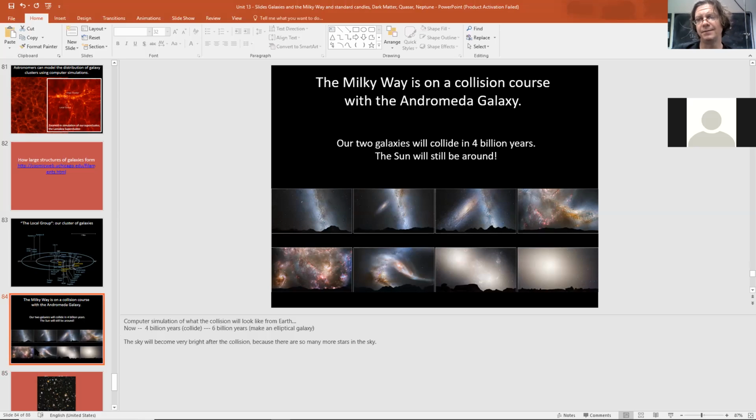Now, keep in mind, the time in which Andromeda would be hitting us is about the same time that the sun will be turning into a red giant. So we would need to relocate in order to enjoy this particular field of view. But if we do manage to relocate, this is what we will see. So closer and closer and closer, collision, lots of star formation. All the blue stars die out. New stars settle into stable orbits around each other. Voila.